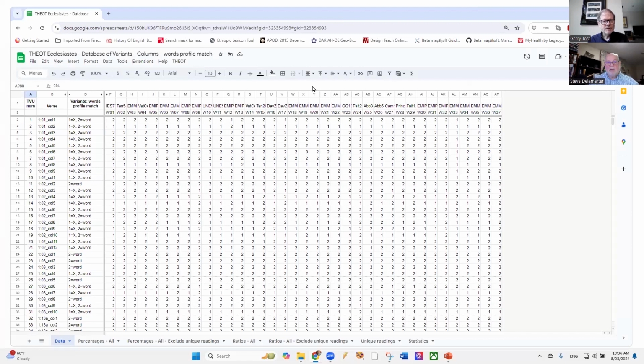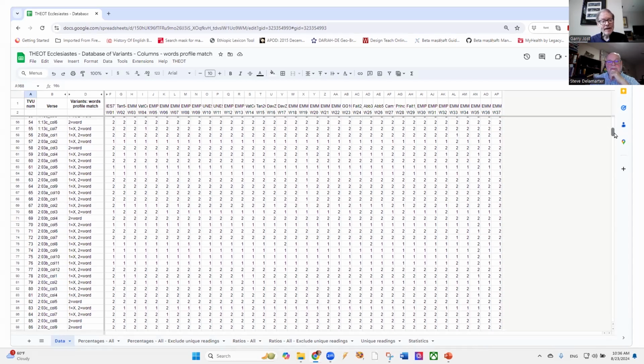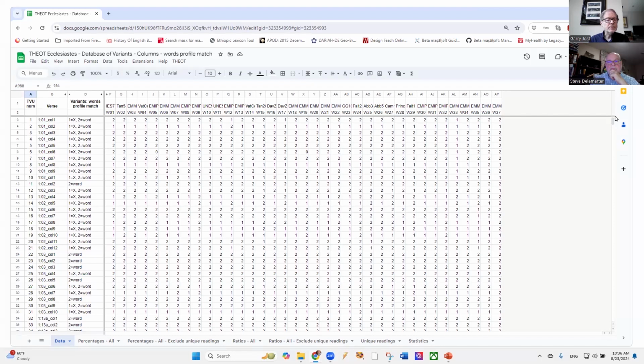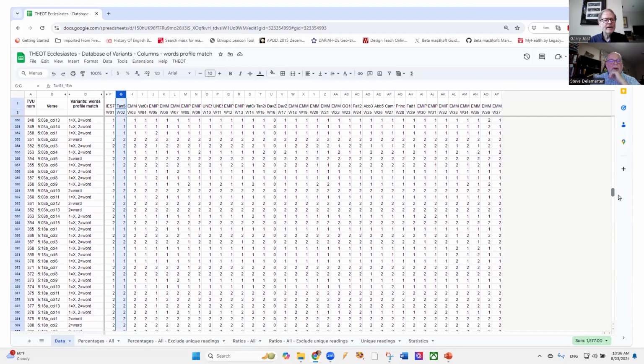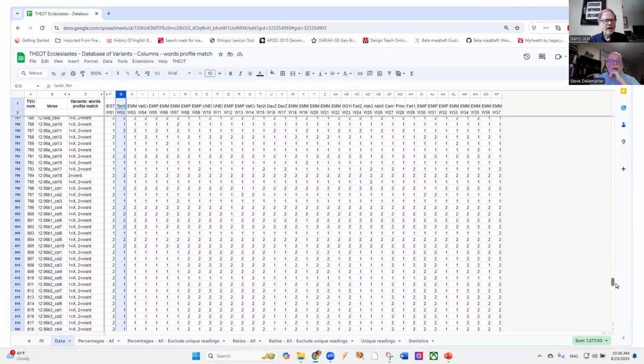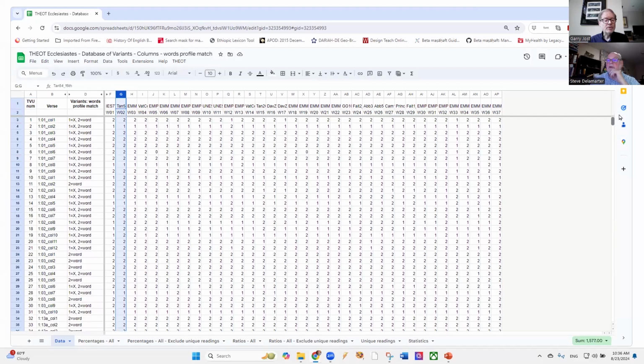Let's look at the spreadsheet, and first let's look at the data tab. On the data tab, we're interested in how a manuscript compares to the various other manuscripts. In columns F and G, you have the data for witness 1 and witness 2. It's possible to run down the rows comparing how many of them are the same, how many are different. So how many are the same out of the total number of data points? Right now we're thinking about just comparing those two manuscripts. You determine that, and that gives a percentage.